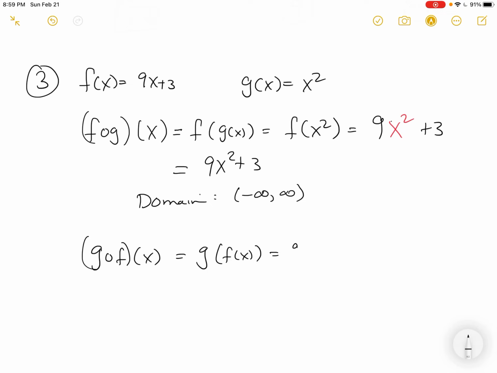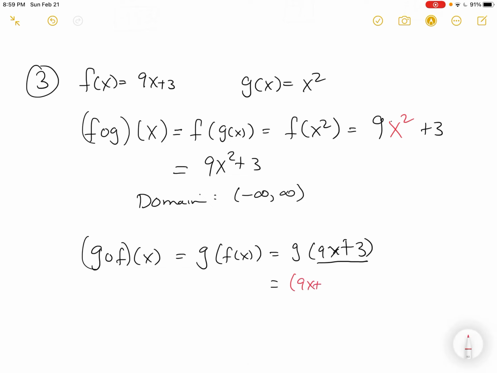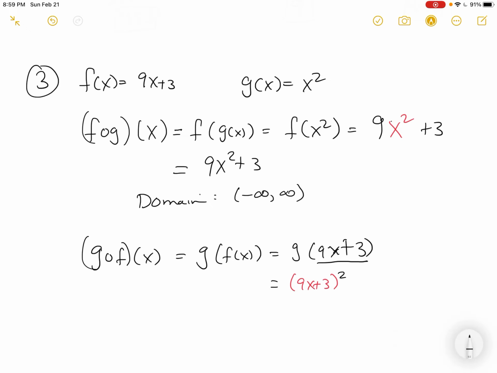What's f of x? Well, we know f of x is 9x plus 3. And so what's g of 9x plus 3? Well, it would go into the g function, and everywhere I saw an x, I would replace it with 9x plus 3. So let's do that again in red. We have 9x plus 3, and what g is asking us to do to anything in that parenthesis is square it. So it's drastically different. It's 81x squared plus, what's 3 times 9? 27. 54x's plus 9. That's what we're looking at. Way different than 9x squared plus 3.